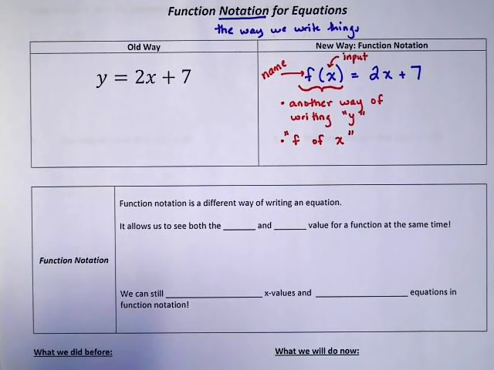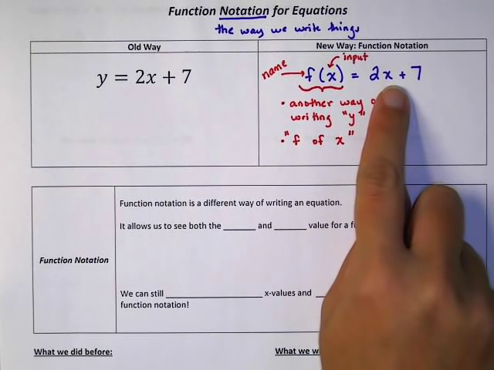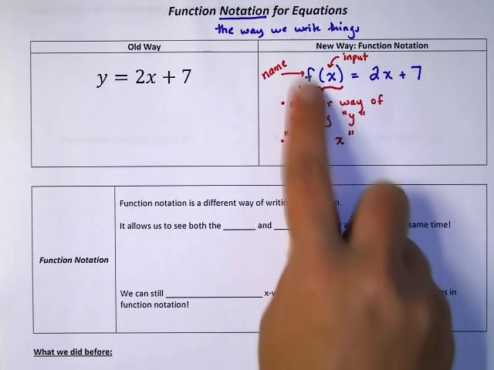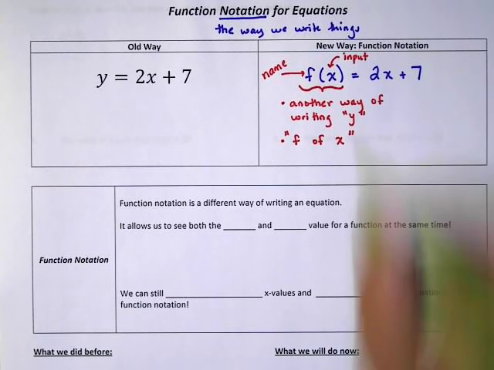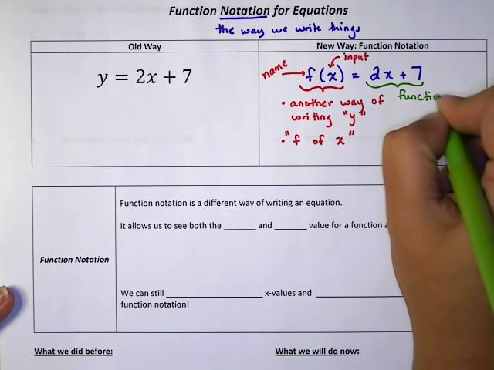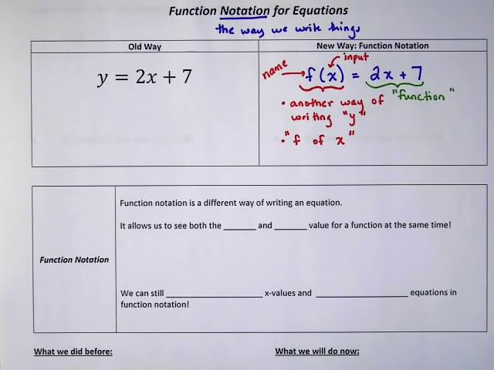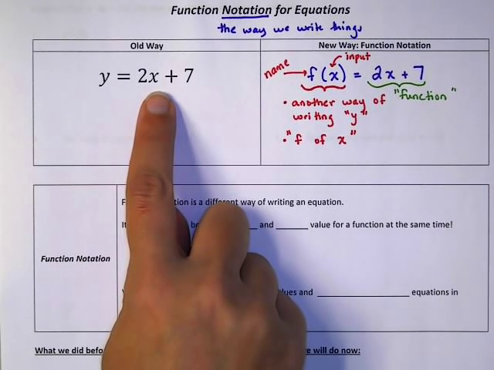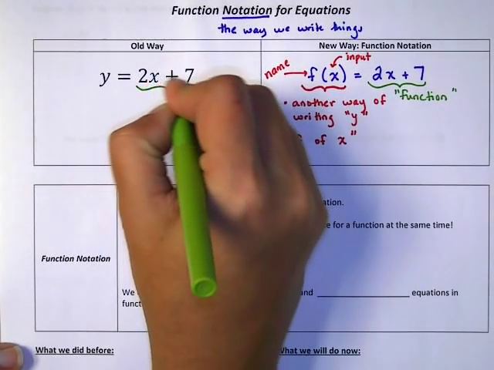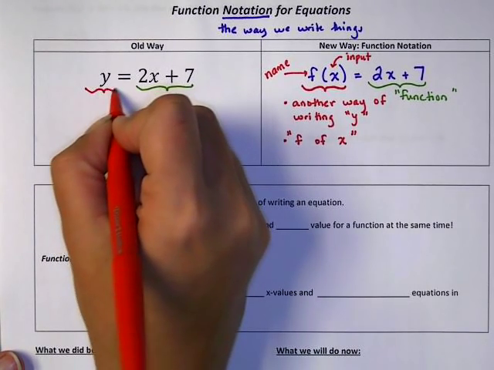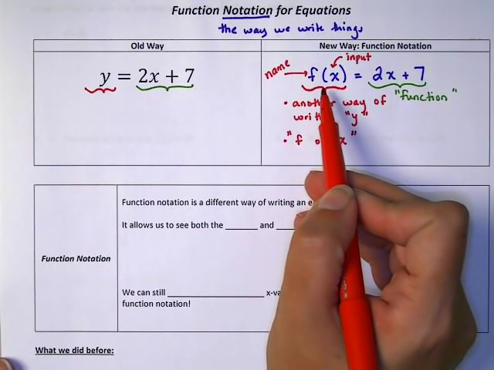Now, if you think about equations as being like machines, you plug something into the machine and it tells you the answer, the output. This symbolizes the output, and this part of the equation over here is what we call the function. This is the machine, or what we're doing to our inputs to calculate our outputs. You'll notice that this side of the equals sign looks exactly like this side of the equal sign. The only thing that's changing is that we're writing the y a different way. We're writing it as f of x.